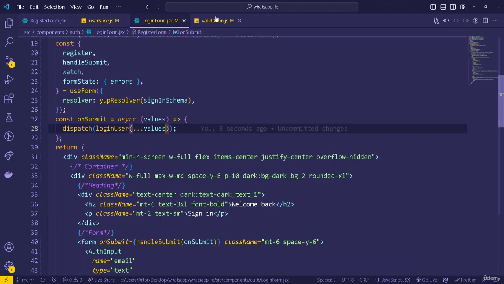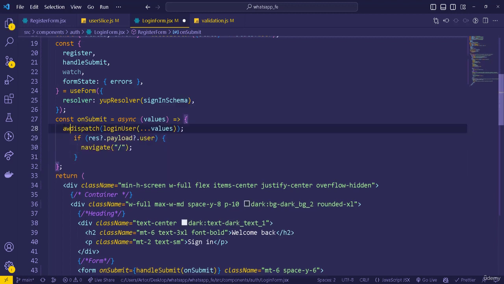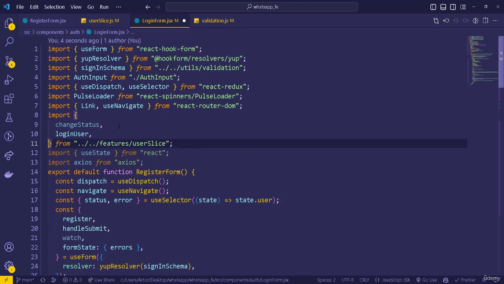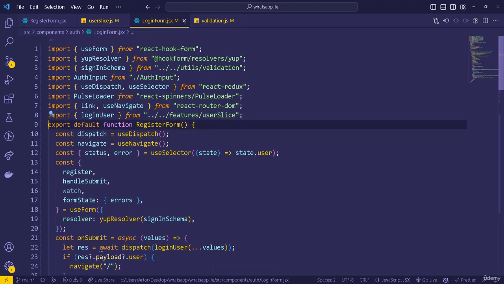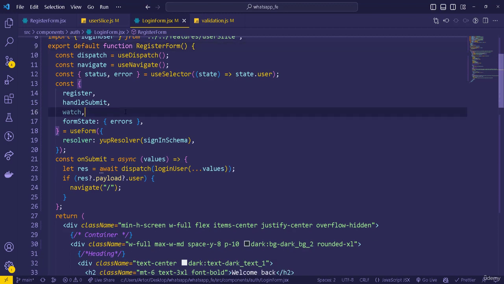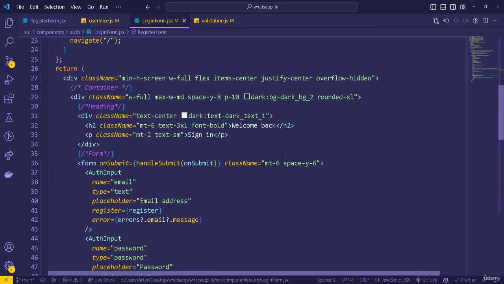So I just gotta go back to my login, and I have to make this await right here, and let me put it in a variable that is called the response. And then we'll look if we have a user, we will redirect. And I gotta go back now. Let me remove the things that I don't need. So I don't need access right here, and we didn't use the useState. So yeah, even for watch that we didn't use, we can remove it. It's fine. So now that we have this, we now can actually test this.